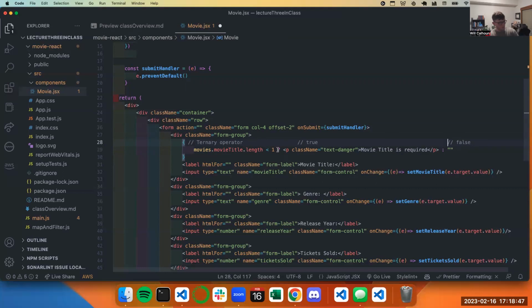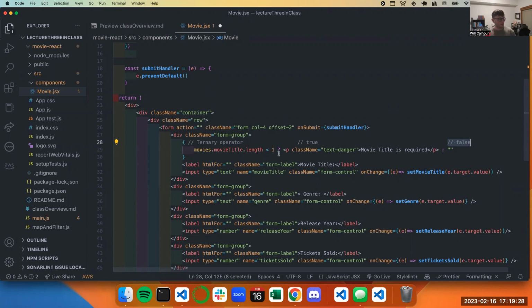So with a ternary operator, I've got my condition. This question mark is what shows that this is a ternary operator. I've got my true statement: if it's true, then do this, and if it's false, do this. One thing to note is that if you need to do multiple things, like if it's true, then do this and this and this, then a ternary operator is not what you want. You just want an if statement. Ternary operators are really just quick, efficient, one-line ways to do something. So if you've got multiple things to do when a condition is true, stick with the old tried and true if statement.